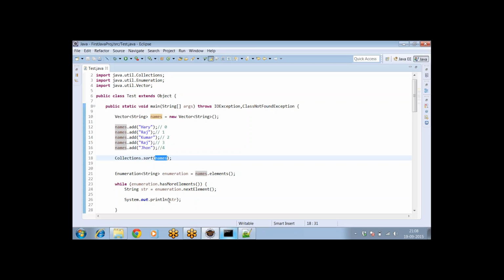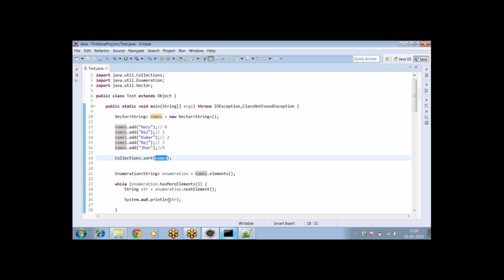Now, what is the natural order of the strings? Natural order of the strings is lexicographical order, or we say dictionary order. Now that sort method will take that collection object reference, sort the elements based on that dictionary order or lexicographical order, and store them into that collection itself.